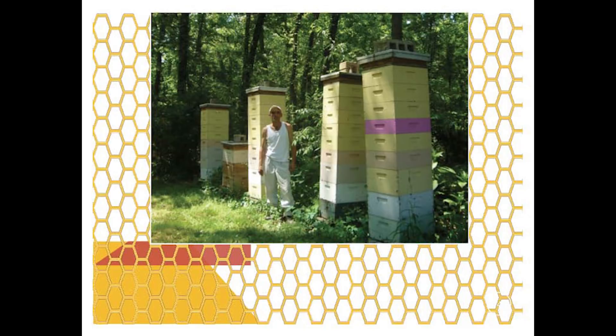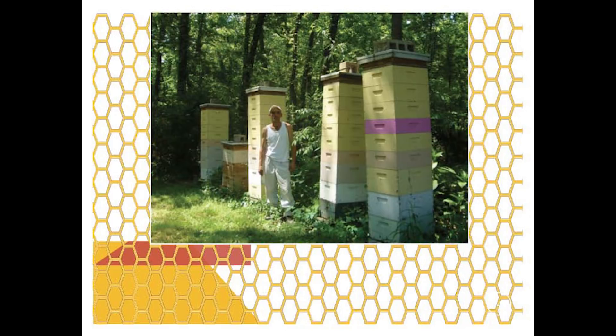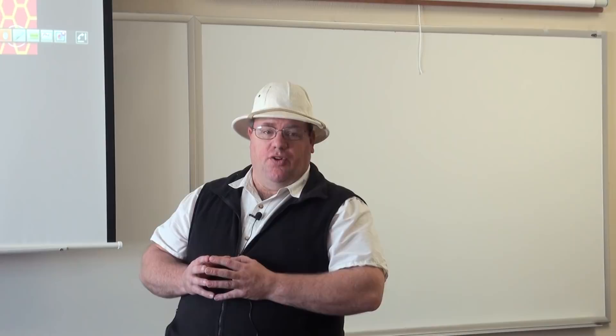Those aren't local hives, but as a hobby beekeeper, that should be your goal. That's Tim Ives — he's who I've gotten a lot of my techniques from on beekeeping, on how to get them that high. It's a management process to get them to be that tall. Once they start getting to a certain point, they're going to want to swarm just because they're that big. I had a few hives last year that I did not have to do swarm management on because of size — they just did that naturally.